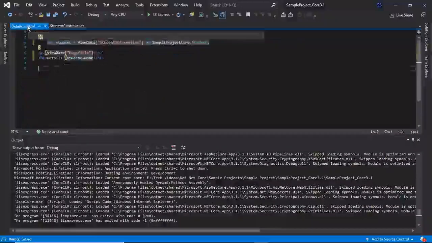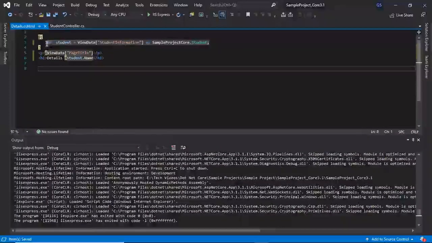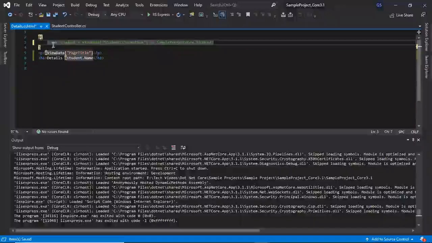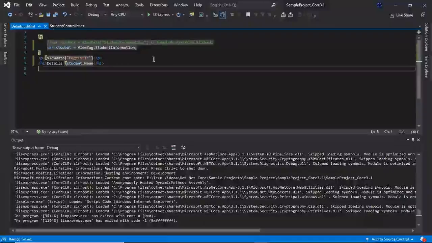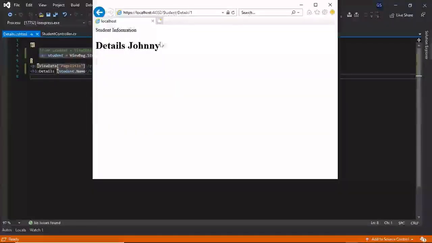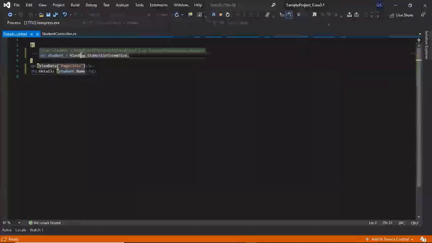So let's go to the details view and comment this out, where student, we can assign the value directly to our variable. Look, we are getting the information of the student with the help of ViewBag.